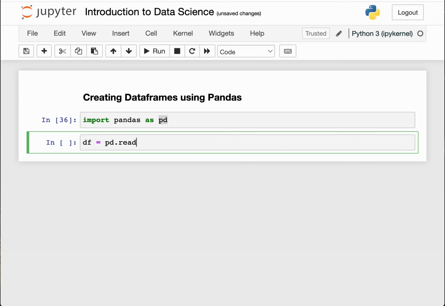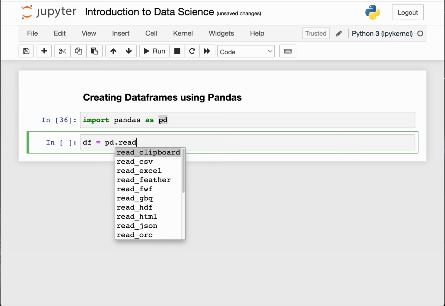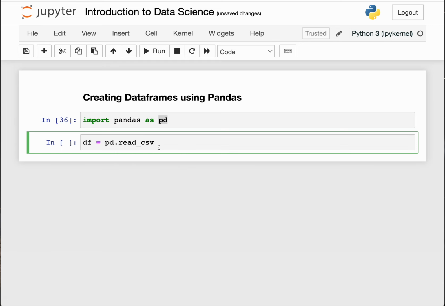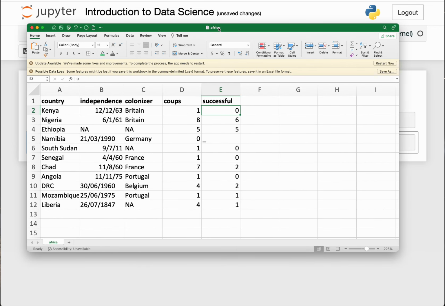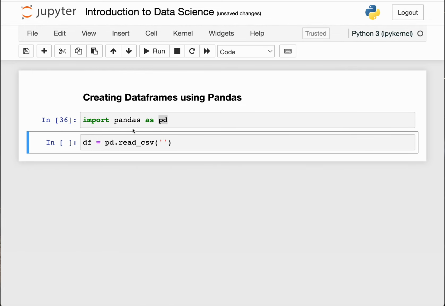If you press tab on your computer, it should give you options, so you can select CSV, and then opening and closing brackets. In between you type the name of that file plus the extension. My file name is Africa, so I'm going to type Africa.csv.